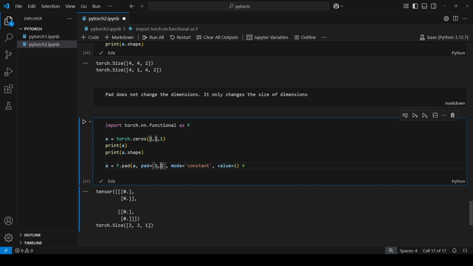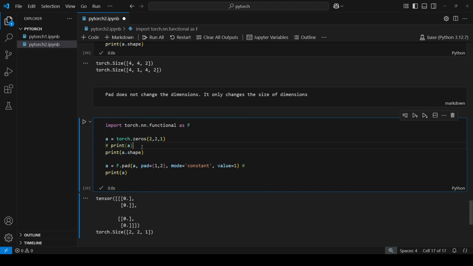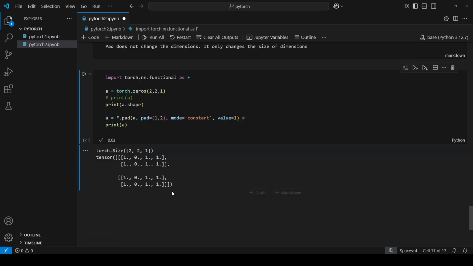So what do you mean by the last dimension? Let's have a look on this result. Let's print this a. All right, so good. So now we can see that we have padded all of those ones on the last dimension, so that'll be the most inside one, right?